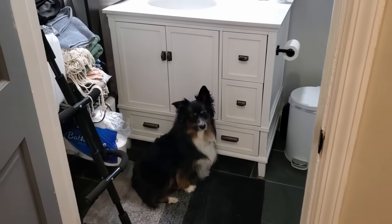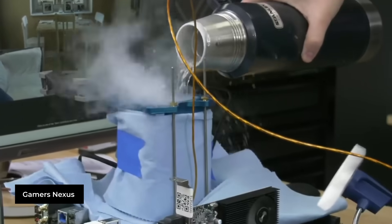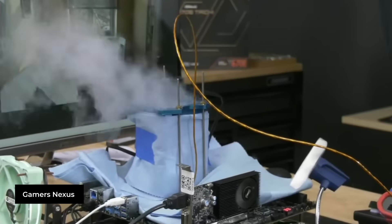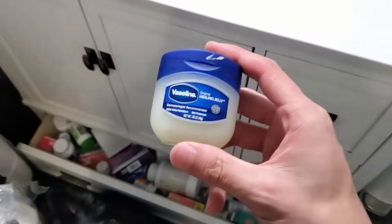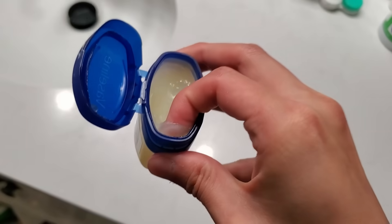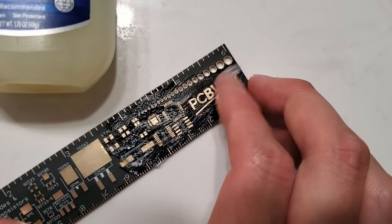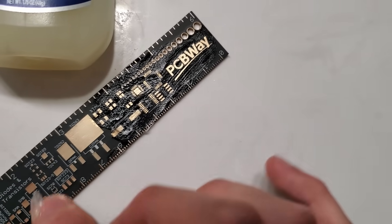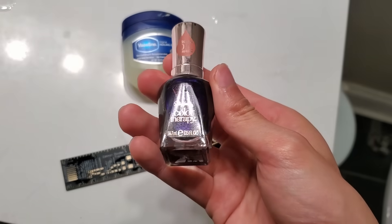So condensation poses a serious issue when a CPU gets too cold, but what are some ways to circumvent this? Surprisingly, the answer can likely be found in your bathroom medicine cabinet. If you've ever watched a video of an extreme overclocker pouring liquid nitrogen directly on a CPU, you might have noticed that their first step is covering the motherboard in a coat of Vaseline. This hydrophobic coat acts as insulation between the motherboard and the surrounding air, creating a barrier for water vapor to form without being directly in contact with the sensitive electronics. As a side note, nail polish can also be used for this same effect, but is slightly more permanent because it's a lot more difficult to clean up.